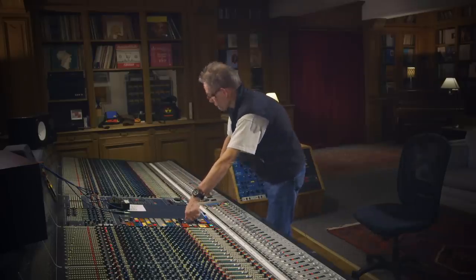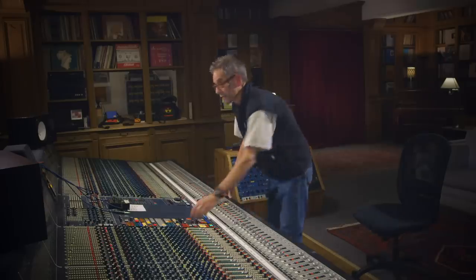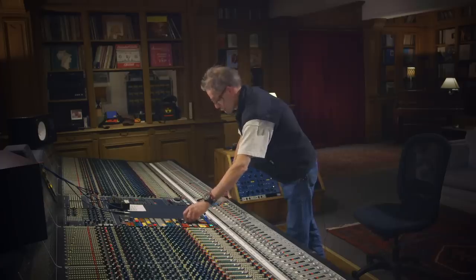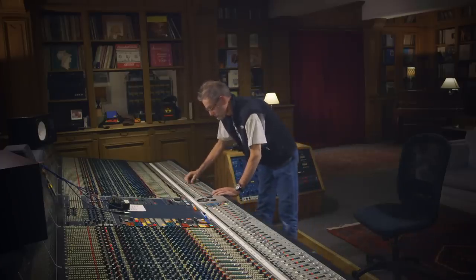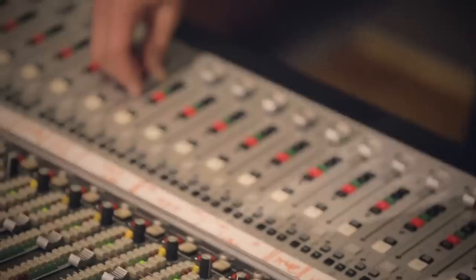What I like to do is rifle through things to see how it would mix and match, so what kind of colors I can get just by using one mic or two mics or five mics. I just wanna see quickly that I'm in a versatile place. I'm still getting that sound.